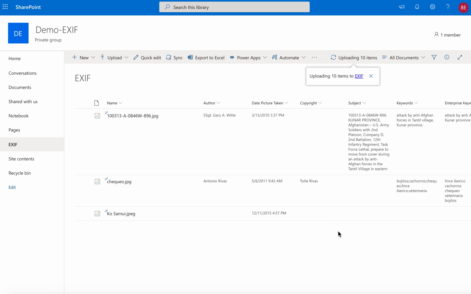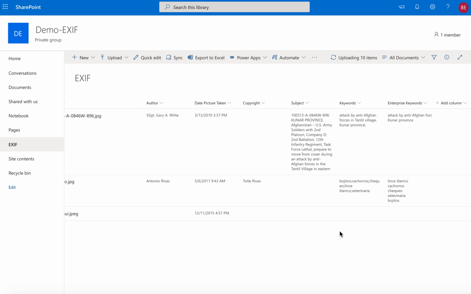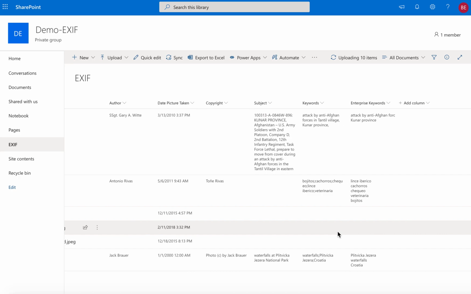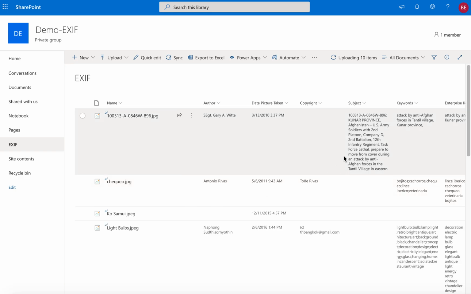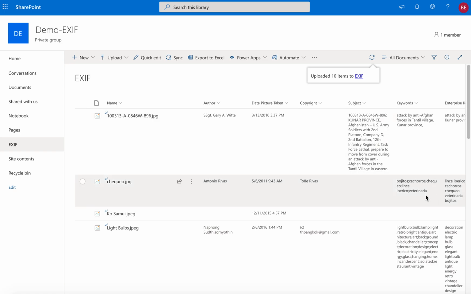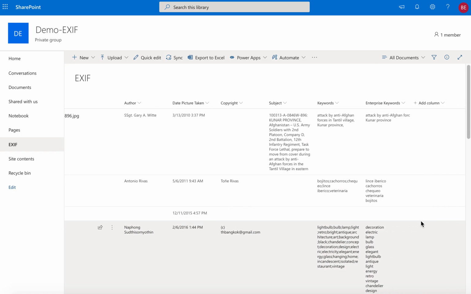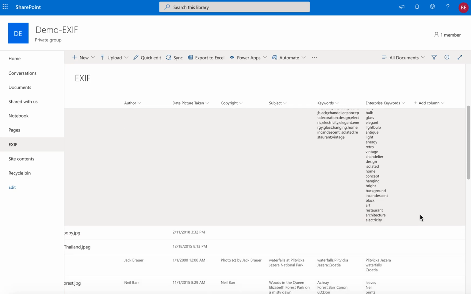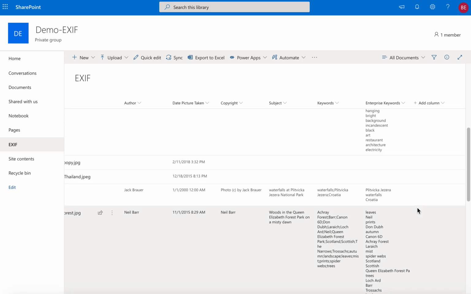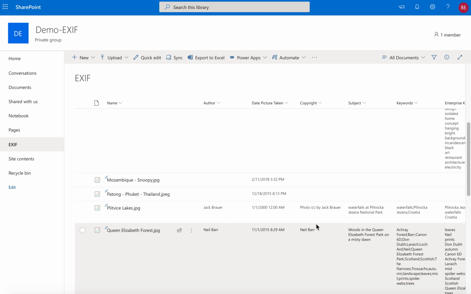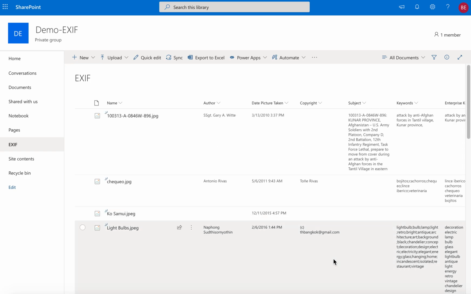Now all of a sudden you can see a whole bunch of additional information that is definitely photograph specific. I certainly did not type in all these words as these photos are being uploaded. This really shows just how much additional information can be surfaced within SharePoint, as long as you know how to do it. And the how is, in essence, adding these columns that I've selected over here, which I know contain some embedded metadata, in particular for photos. There may be other metadata fields you can add for different types of content, such as media files and the like.